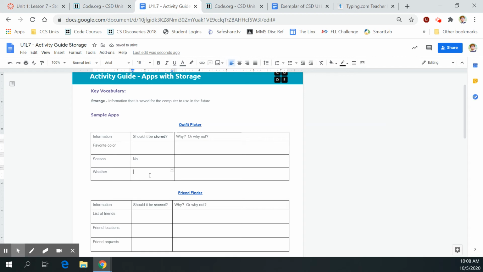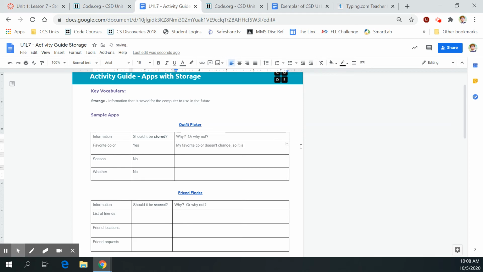And since the weather changes every single day, I'm going to say no to that one. Now, my favorite color has been green since I was a little kid. That's some information that this app could store, and it would be helpful to me. So I'll say yes. So on the why for favorite color, I will say my favorite color doesn't change.